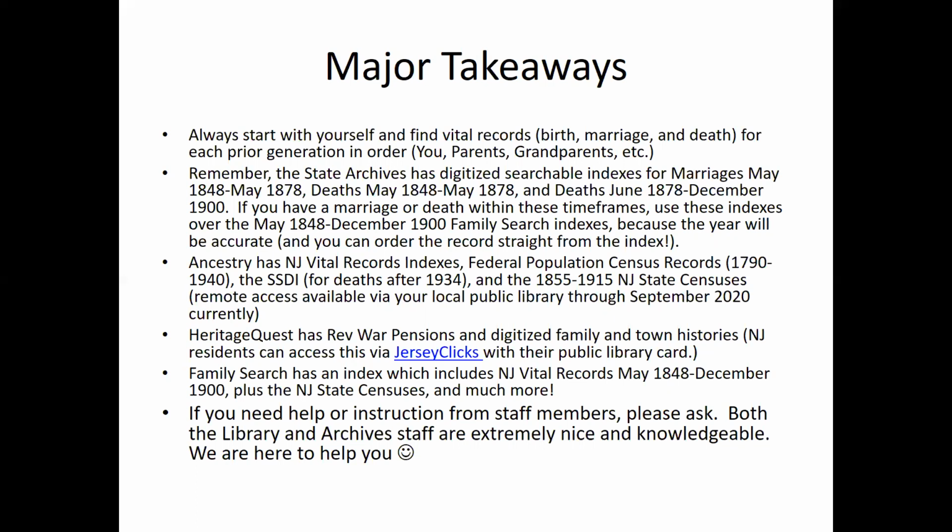And the most important reason that we want to do this is because we know that these indexes on the archives website were directly transcribed from the original indexes, so we know that the year of the event is going to be accurate. Because FamilySearch did not recognize fiscal years, January through June events are likely going to be a year off. And that's just for New Jersey records. Other states organize their records differently.